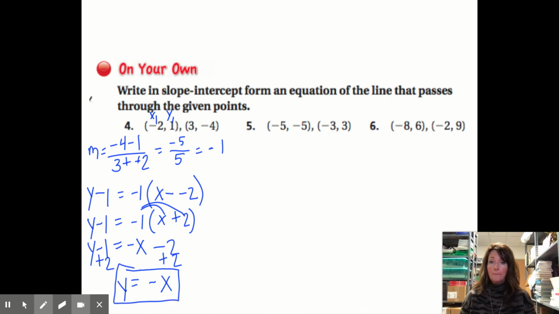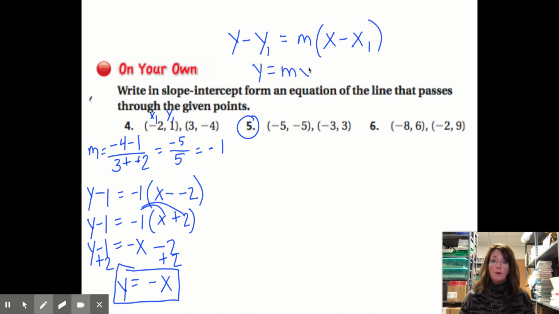Okay? All right. I want you to do this one. So pause the video, try to work that out, make your work kind of line up to this using the point slope form of an equation. And then taking that and solving it all the way to slope intercept form, which is y is equal to mx plus b. Okay, I'm going to continue with number 6.